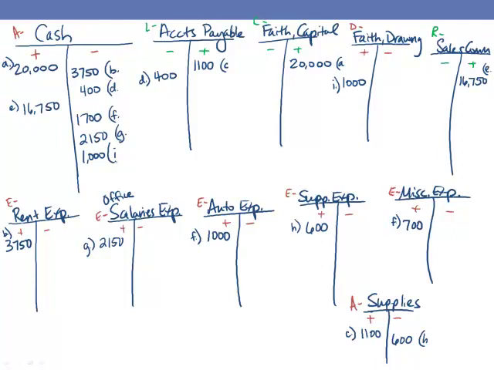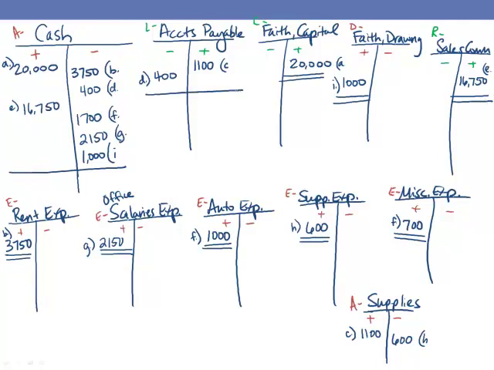Now we need to get totals. To get totals in T accounts, you add up the plus side and you subtract the minus side. So for the red ones that we have on here, assets, expenses, and drawing, we'll add up the debits, subtract the credits. Now some of these don't need balances. If there's just one total, that is the balance. So these just have one. All these here.